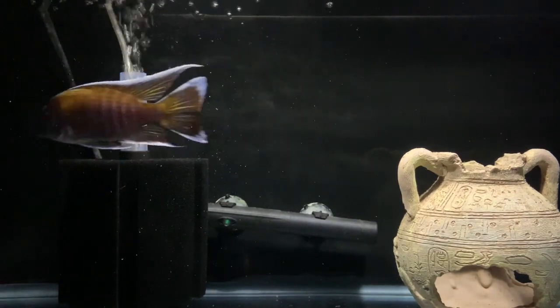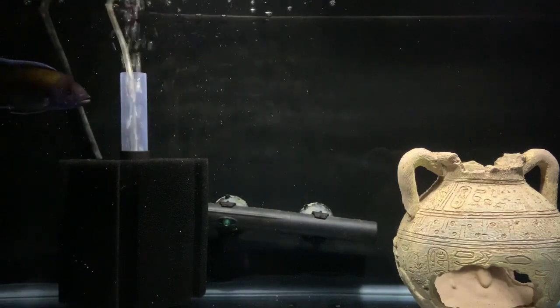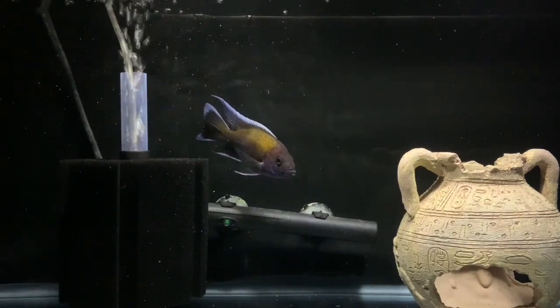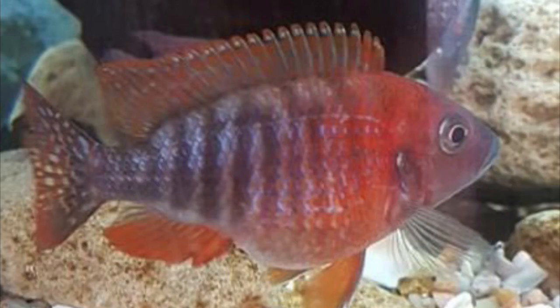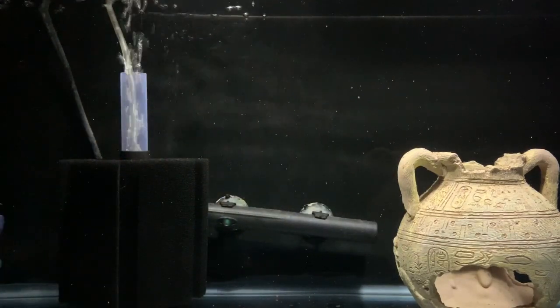So in this video, we are looking at a treatment for a disease or an illness that people call Malawi Bloat. And it's pretty much a blockage in the fish's digestive tract, which then prevents them from eating and functioning normally. If your fish has ever had this, it'll get a really distended stomach, and it of course won't be able to eat because of that blockage. So in today's video, we're going to shed some light on it and look at what may work for you next time you have a fish suffering from this.